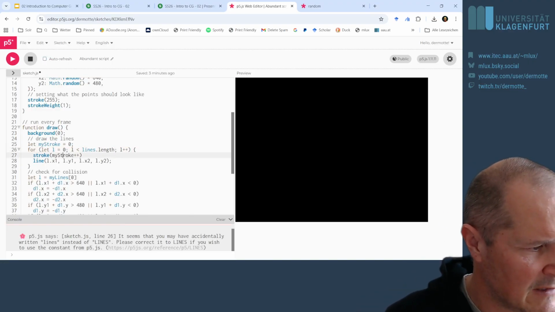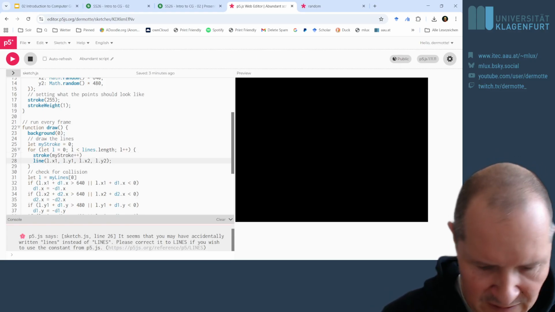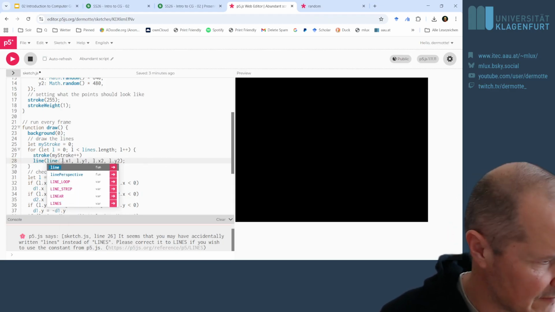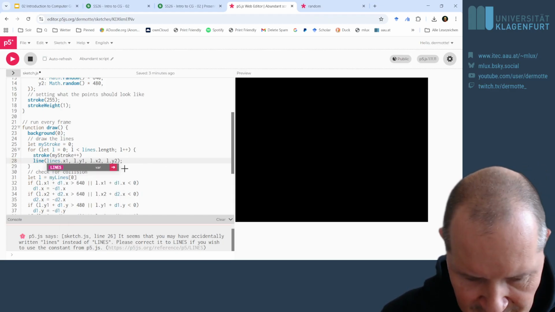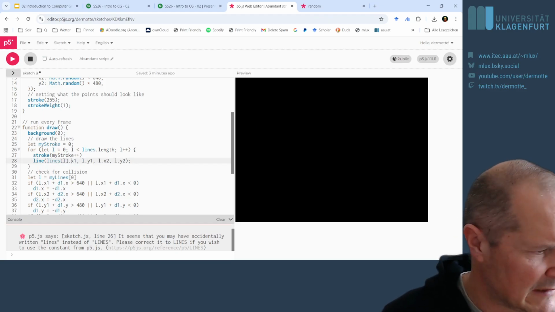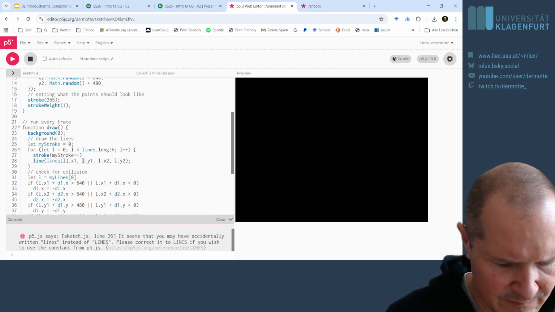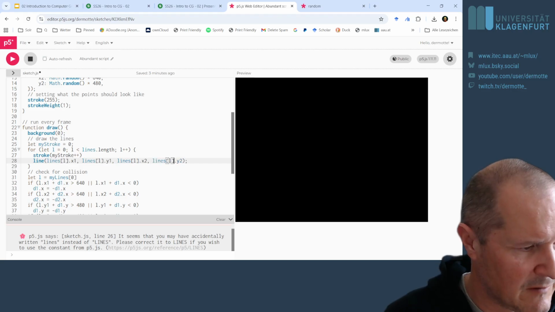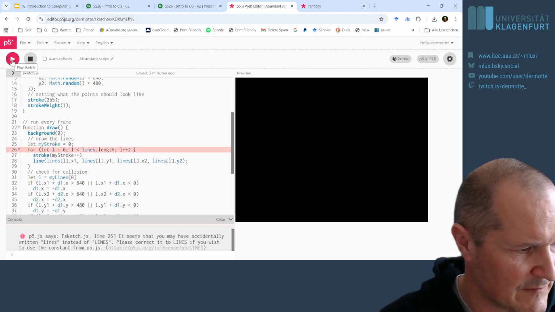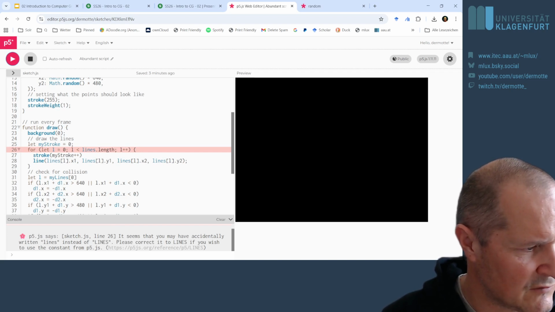Okay, and then line would be lines L. So that would be the idea. Then we iterate the lines based on the number and not based on some iterable interface, and that still does not do it.